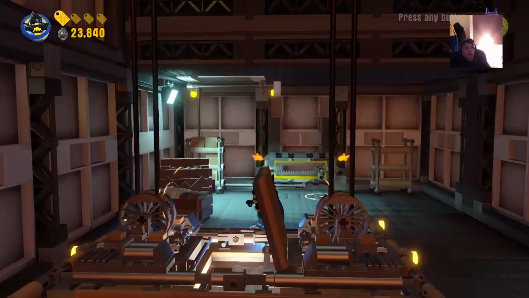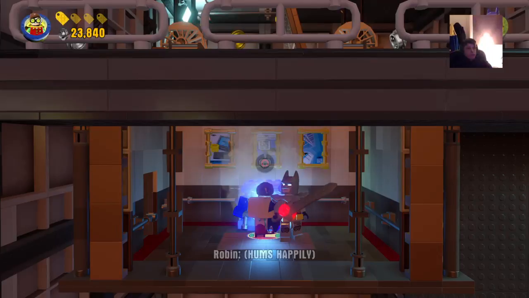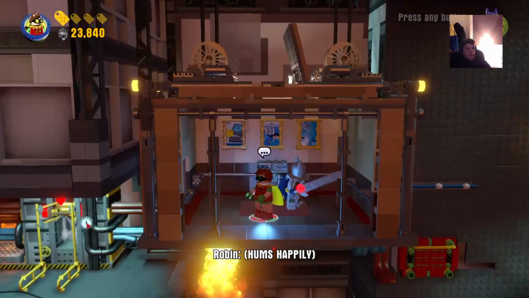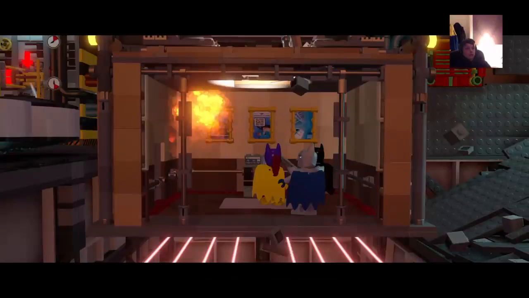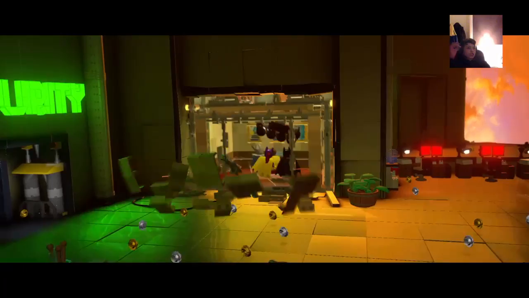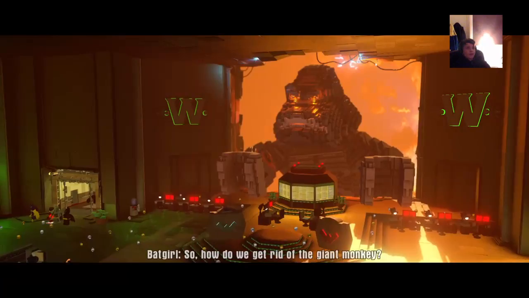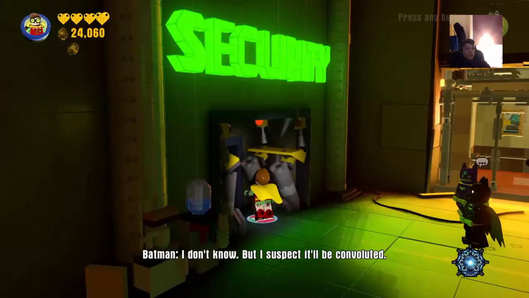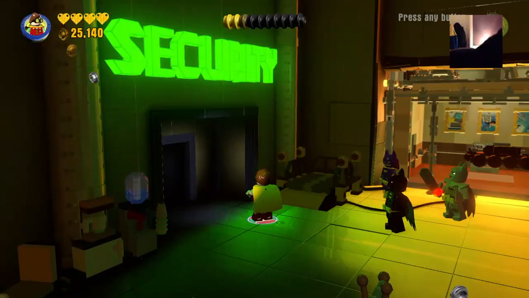Rip. Rip, rip, rip. Oh, wait, it goes through? Oh, wait, this is a wind tower? Looks like a job for a car. Just like the T-Mobile that I just got yesterday.